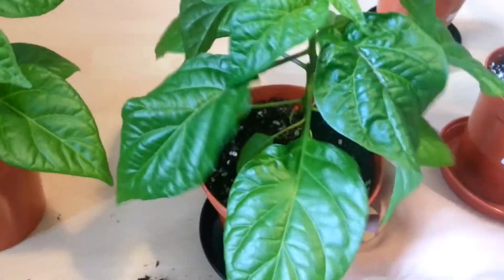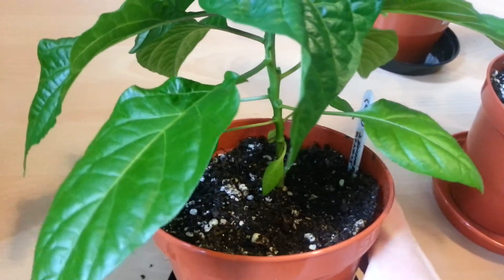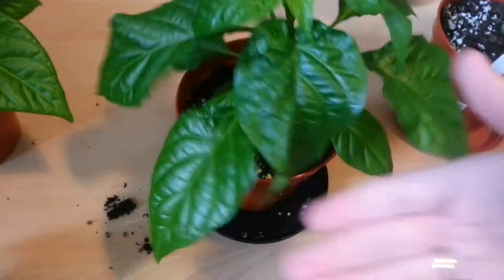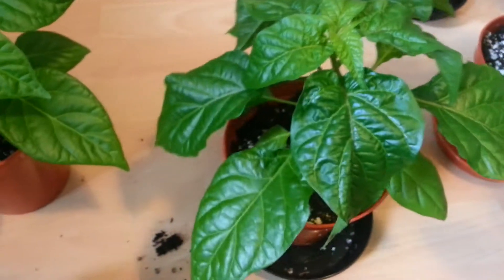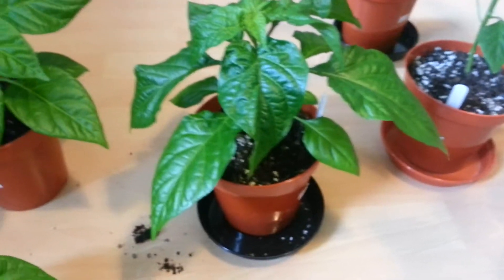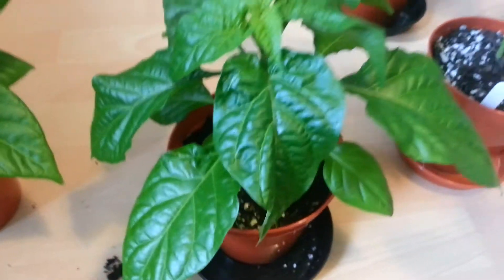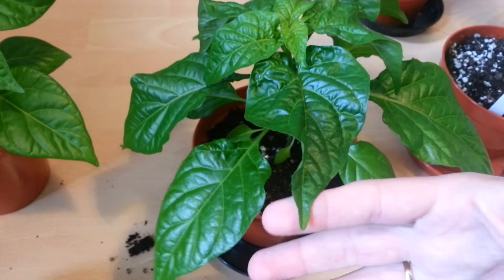This one is the best looking scotch bonnet. You can sort of see the growth coming out of the nodes on the main stem, so that will hopefully bush out. It's huge — if I put my hand on a leaf for some perspective, some of these leaves are sort of as big as my hand. Monstrously big leaves, but really nice looking. It's growing okay height wise, roughly about 15 centimetres. Lovely looking plants, sort of gnarly with nice curled up leaves. I don't think that's a problem, I think that's just how it grows.